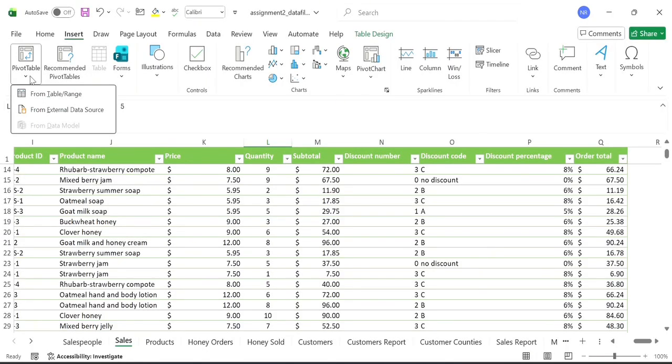I need to create a pivot table on the honey order worksheet using all the data from the sale worksheet. It should show order totals by product name and be named honey sale. So I click the pivot table.